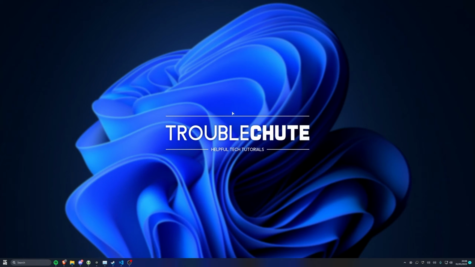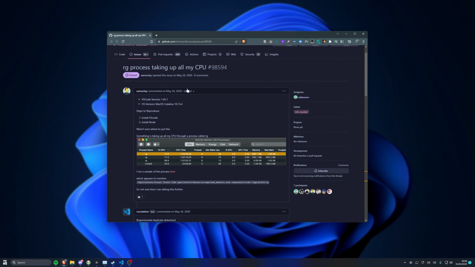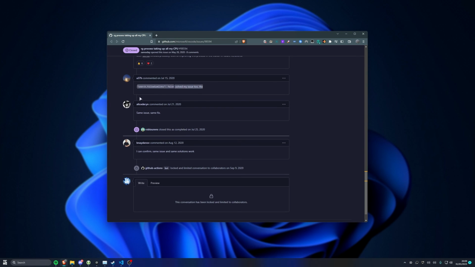Now, this could be caused by many reasons. Usually it'll just be extensions trying to search your file system or parts of it to see if things have been updated, etc. And symlinks can cause some issues with them that are very easy to solve. Heck, you can see a few of these threads posted on the VS Code GitHub page about RG taking up all their CPU, and the very simple solution is to just disable it.